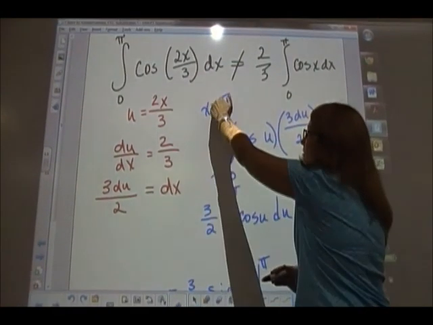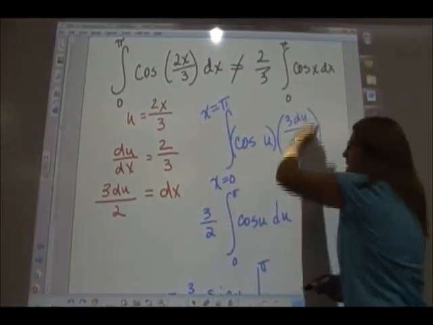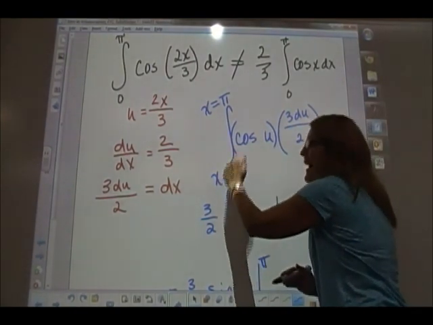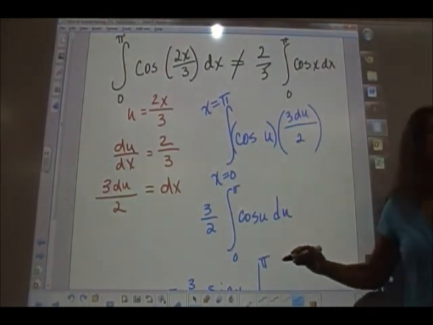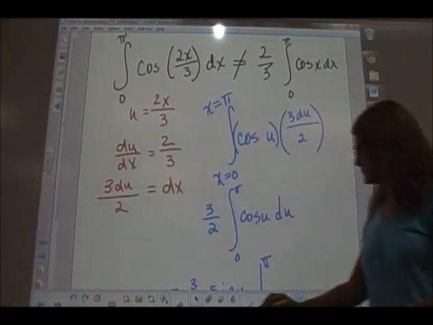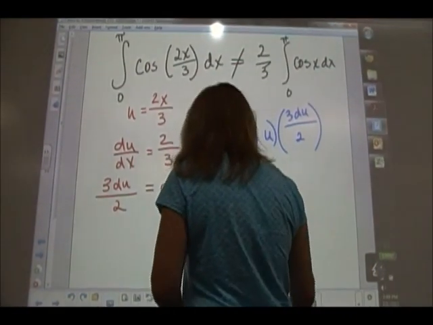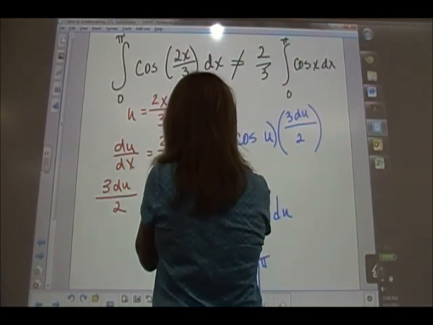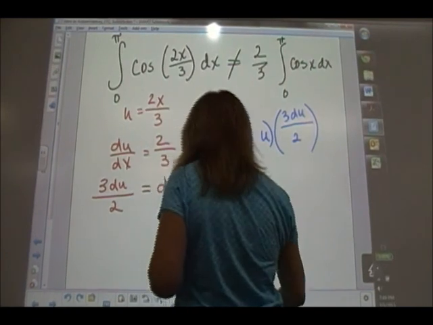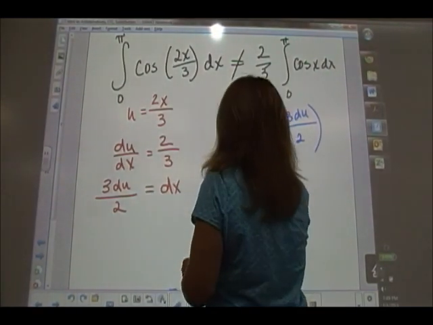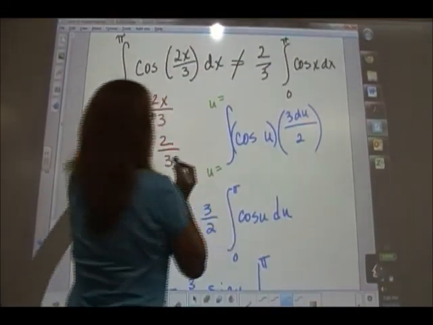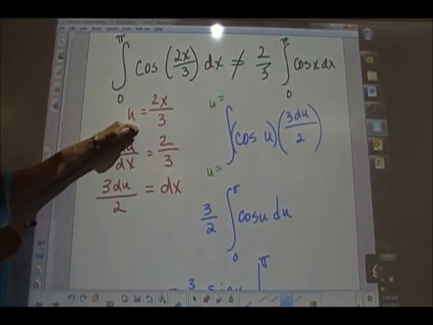I need different boundaries. If I'm trying to create an integrand that's in terms of u, then I need boundaries that are boundaries for u. Does that make sense? Yeah, you gotta have u. Okay, so I am going to erase these boundaries, and I want them to be u values.